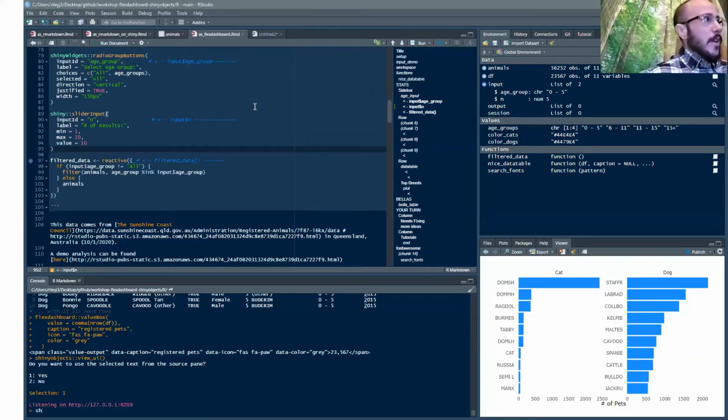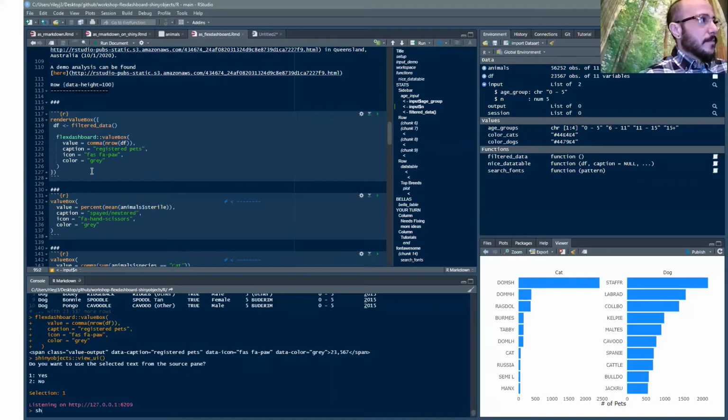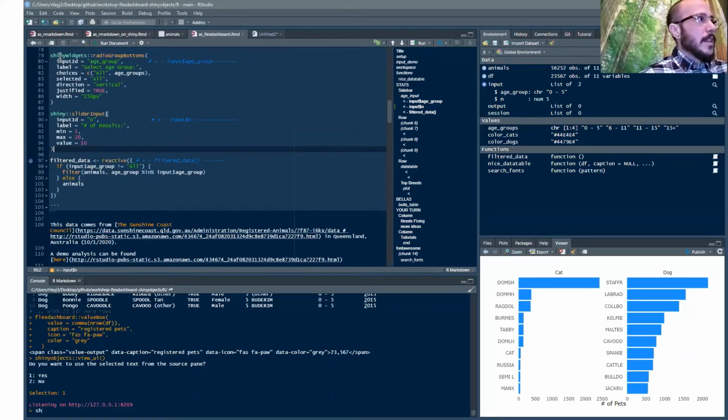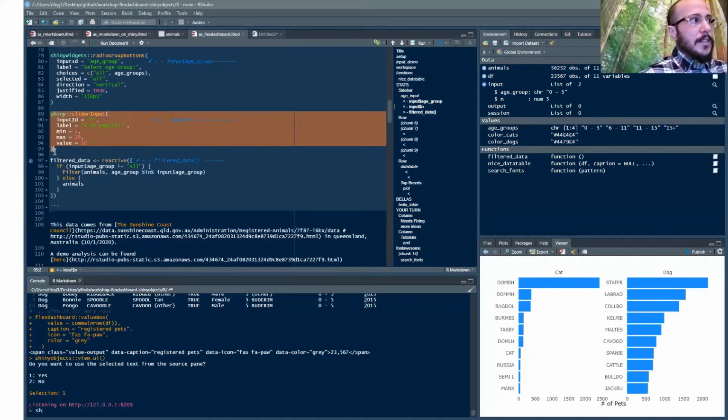So just like we've got render value box, or render text, or render plot, render table, render data table, there's render UI. So if you need the slider itself to be reactive, you would put this inside a render UI. And then render UI will keep listening to see what happened up here to then influence what options are available in the slider as the user selects stuff. I hope that's the question they were asking. Yeah. Okay.